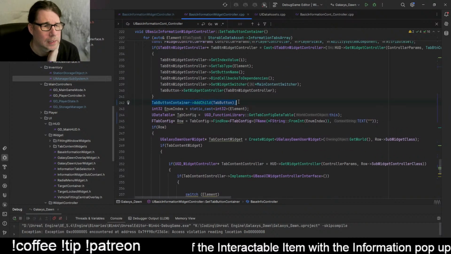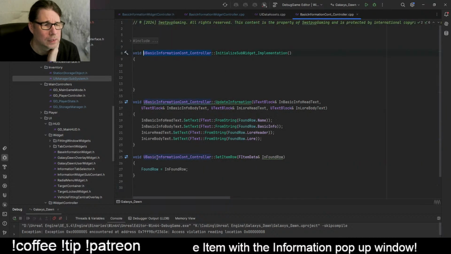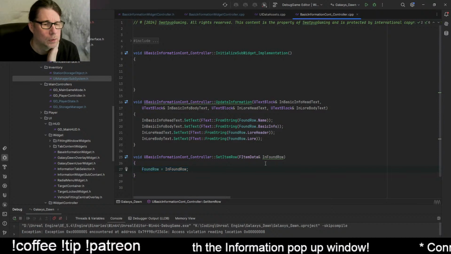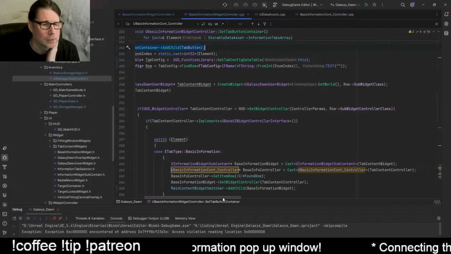We're creating the tab, the tab child, and then we're taking the config. And what is it doesn't like? It doesn't like found row. It's an F item data struct, and it's not supposed to be an F item data struct anymore, right?